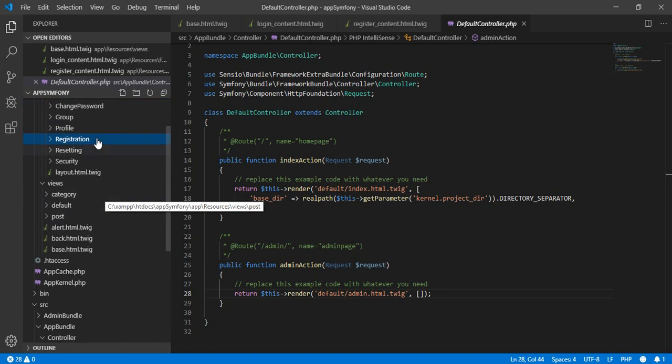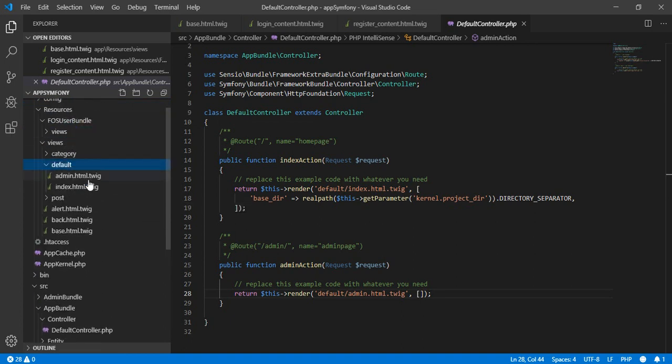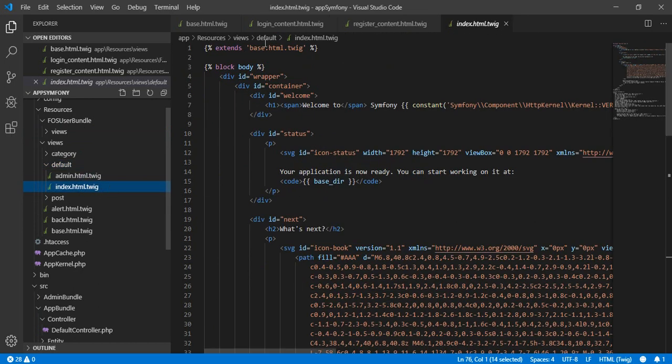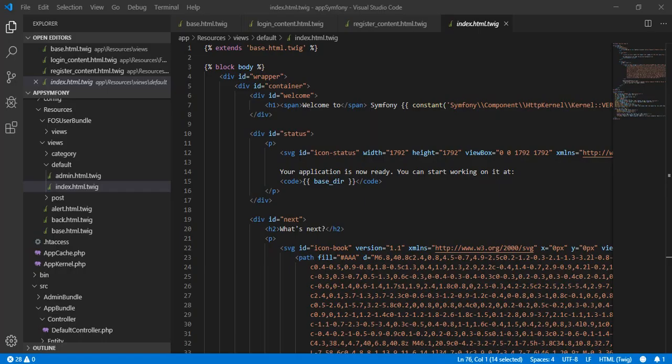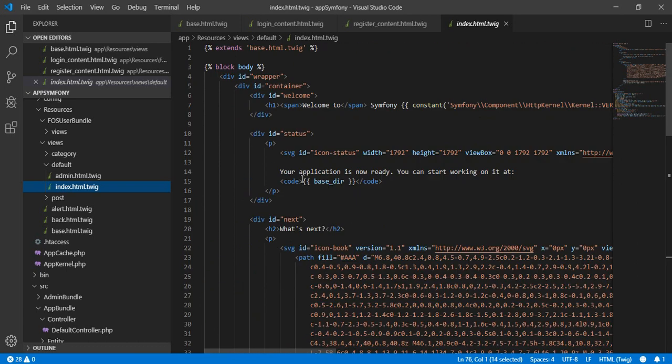Close this. So here default index, and we see that it also extends from our master page for front end base. That's why we have the menu, but we see that this div and all of that, we can't see them. Why is that?